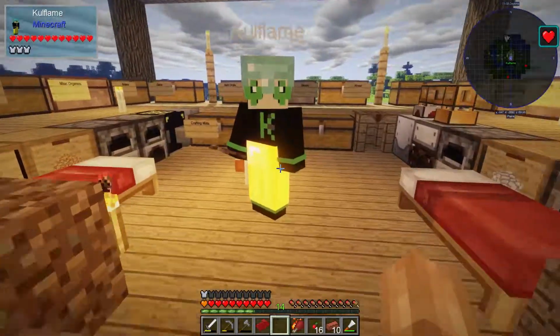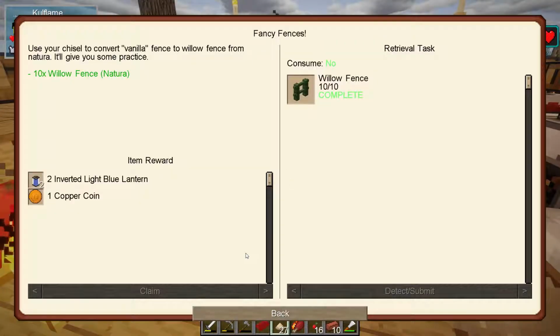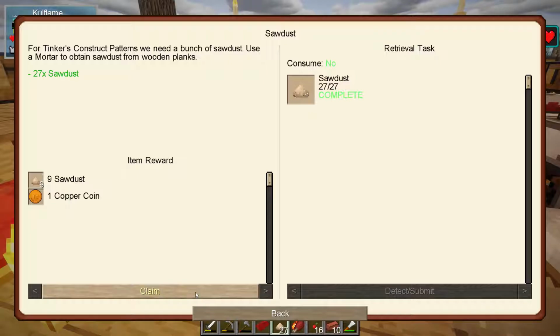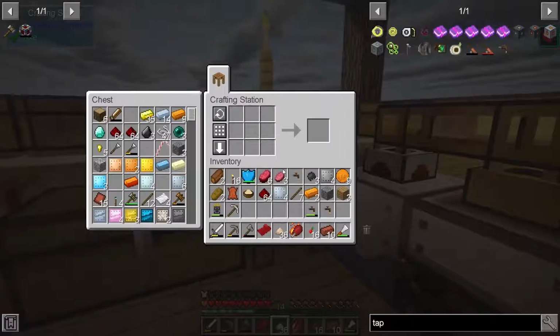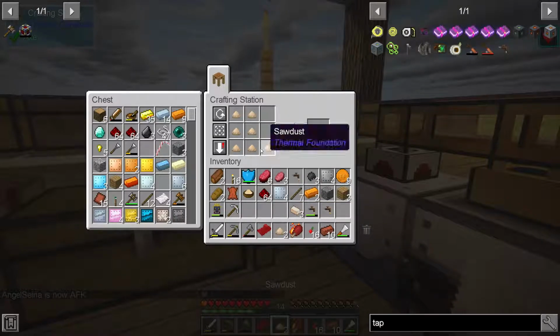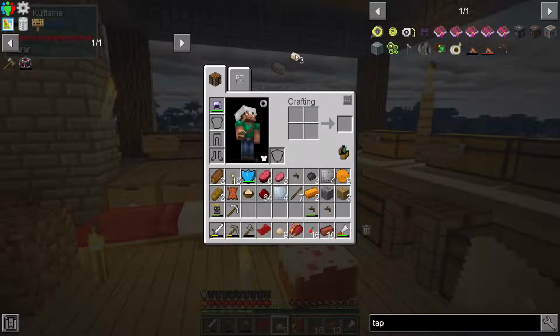All right, here. All right, sawdust. We're almost there, man. Okay, so now we're at compressed sawdust. We need to make. Okay, so we just need to compress that. I'm gonna do it right now. Going to work. Doing it now. One, two, three. All right. Toss it. There we go. Yes, there you go.